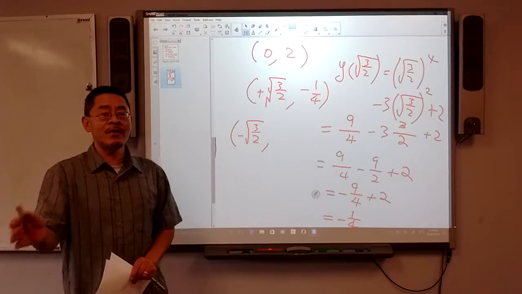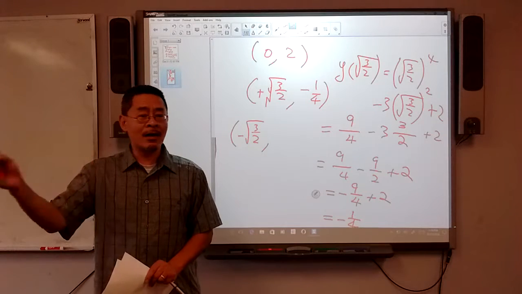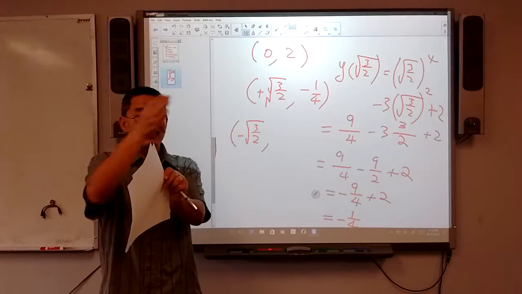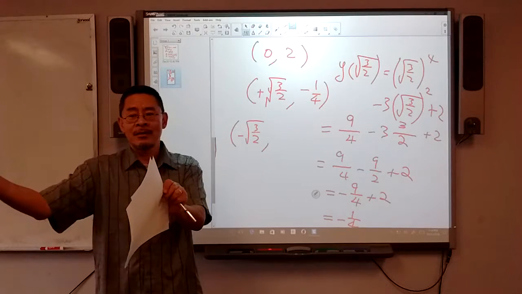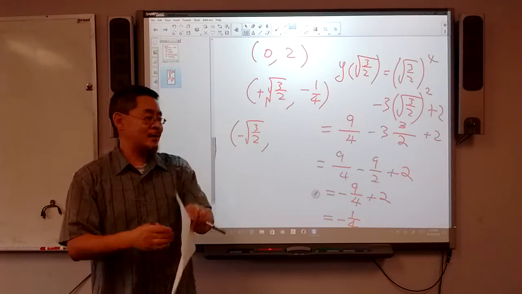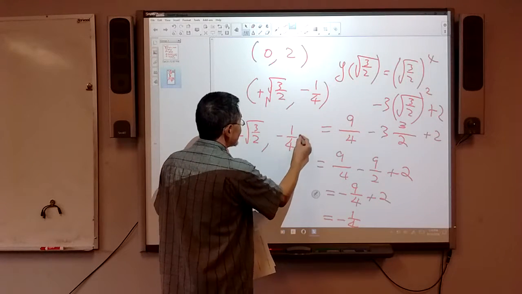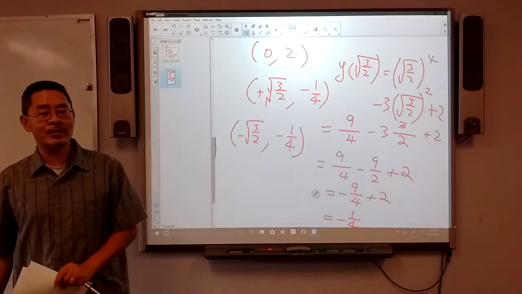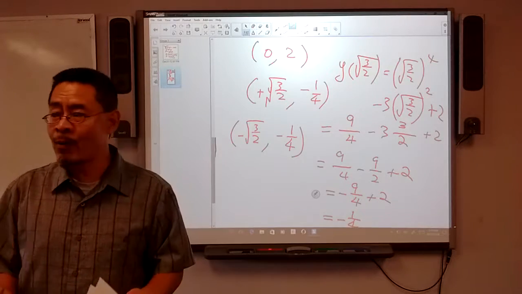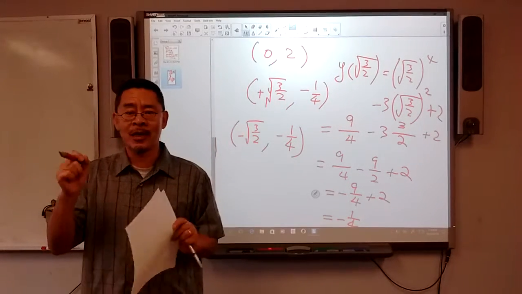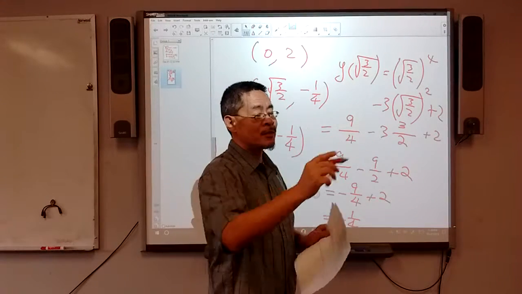The thing about even functions is that they are symmetrical about the y-axis. So we're going to have the same y value, and that's it. So that's the 3 points. They're asking for points, not x coordinates. So you've got to be very careful when you do those kinds of problems. Make sure you understand what they ask.